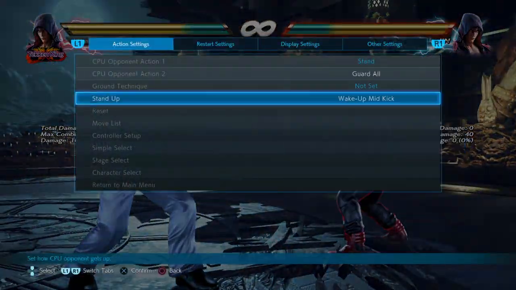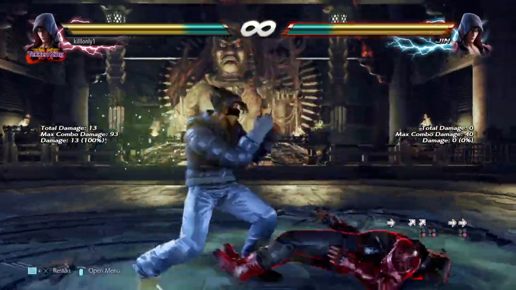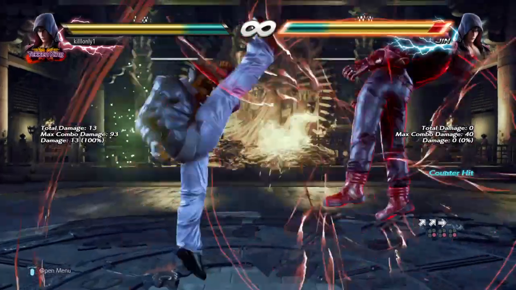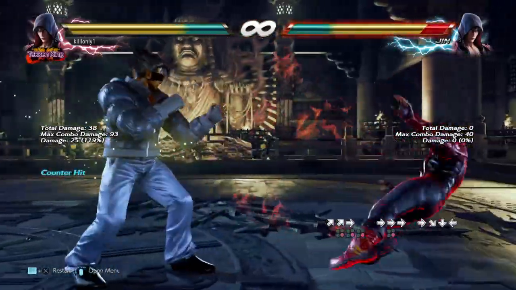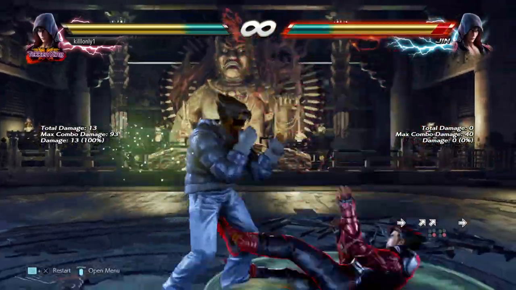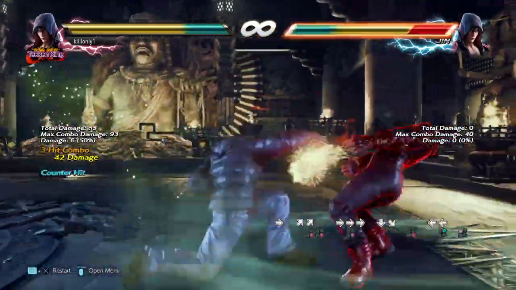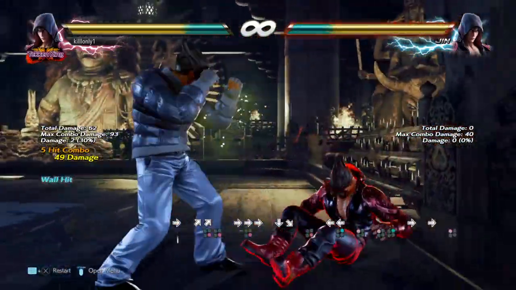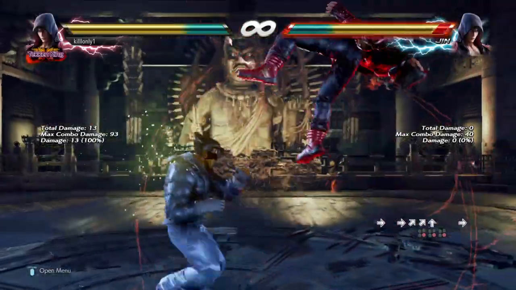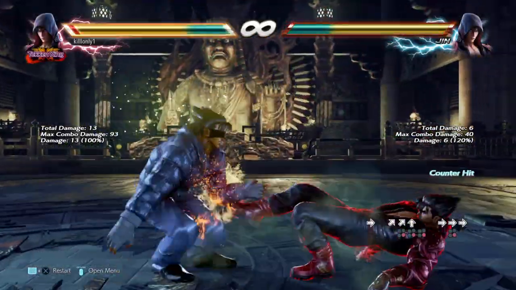29 damage again. Now if they wake up with a mid kick and so on, you can see that I can still beat him out there. See what I mean? And with a low kick as well, you can easily beat him out. Recovery kick, same thing here. Boom, see? Easy.